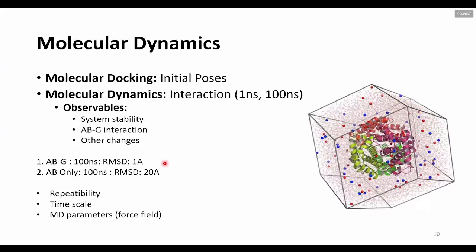So let's say from these observations, you can actually take a decision. Let's say that first you hypothesize that if we get amyloid beta to interact with glutamate, this will be like breaking up amyloid beta. Instead, it's actually stabilizing the amyloid beta system. So you can say that your initial hypothesis was wrong. You were very wrong, your initial hypothesis. So you should actually remove glutamate from your system so that the amyloid beta system cannot propagate. Its fibrillar conformation cannot propagate. So that's a very simplified way to interpret the results of molecular dynamics.